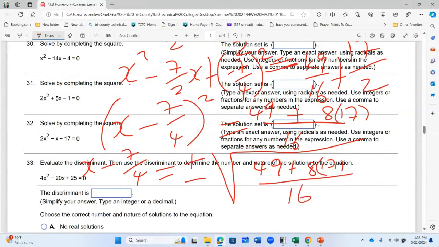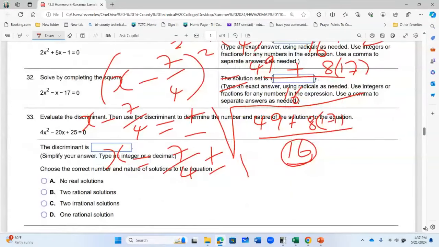Then add 7 over 4 on both sides. So I have x is equal to 7 over 4 plus or minus. If you look at this, the denominator is 16. 4 can come out. That simplifies our problem. Okay, so I can now say my answer is 7 over 4 plus or minus 1 over 4 here, square root of, at the right hand side.